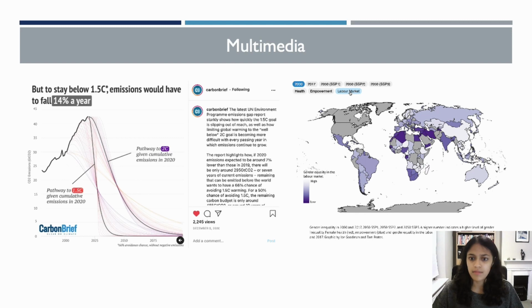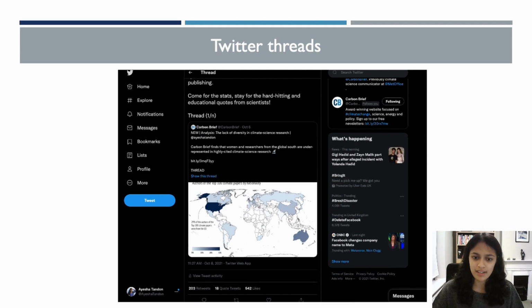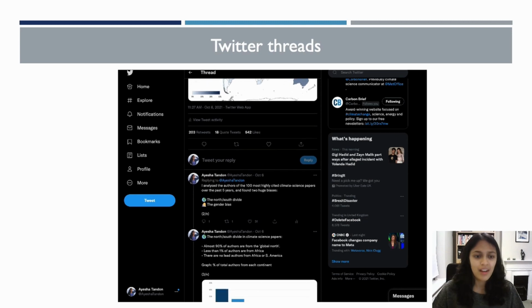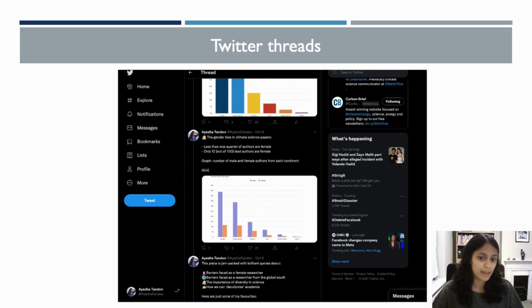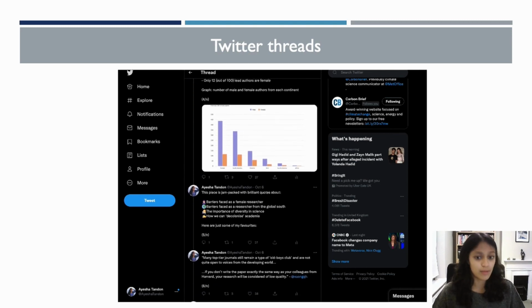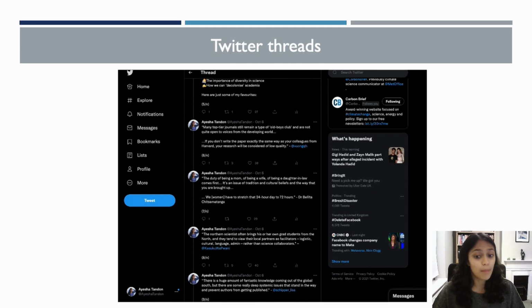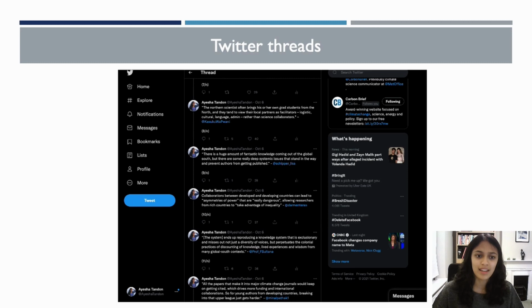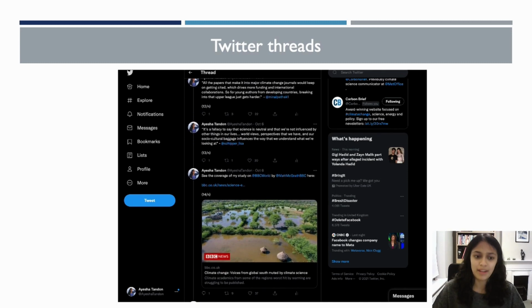Then Twitter threads. So I do quite a lot of these. And so this was a Twitter thread for a piece that I did recently about systemic biases in climate publishing. And so what I usually do is the first 3 or 4 tweets, it depends how big the piece is, just go through the graphics. That's what this is here, the main graphics of the piece, not all of them. And then for this one, because it was such a long piece, I then pulled out some quotes from the people I'd interviewed, and you can see that I've tagged the people that I interviewed in these tweets.